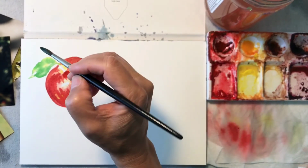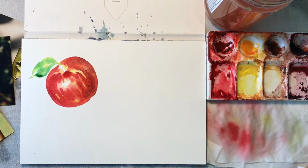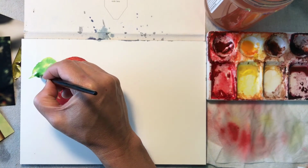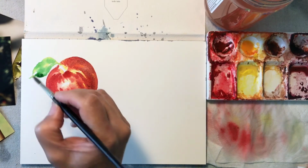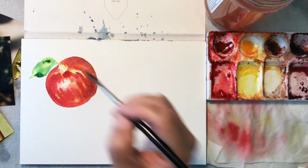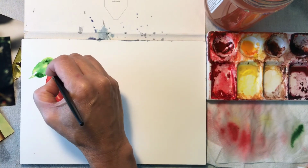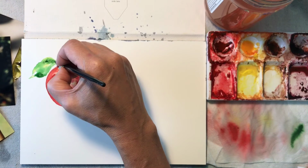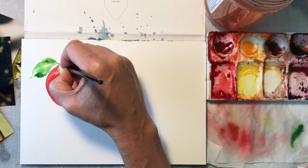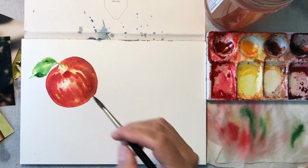So I think at this point, I'll just keep adding deeper colors here and there, just like we did with the shadow area of the apple. I'm trying to mix just the right, interesting, deep shade of green here. And again, not filling in the whole thing, but just adding darks here and there, just to create interest. Removing some of the paint, and again, pulling paint and pigment around. Being real careful where the stem of the leaf meets the apple stem.